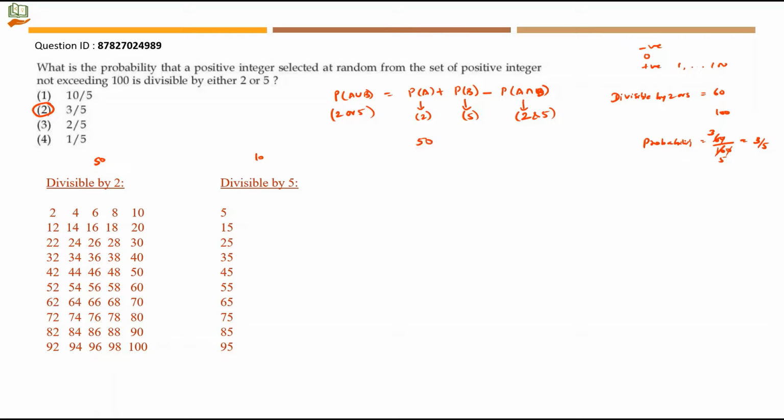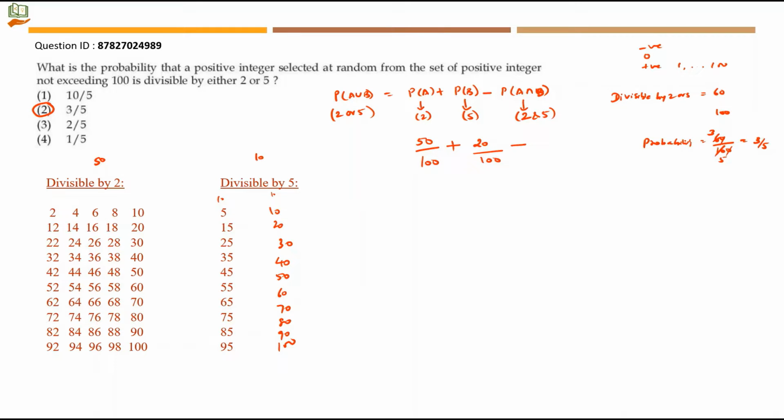And this probability of A union B will give you the probability that the number is divisible by either 2 or 5. Probability of A will be 50 actually. So we have to take it as 50 by 100. So 50 numbers are divisible by 2 alone. This list that I have given here does not include 10, 20, 30 because since it was already available in divisible by 2, I did not include this. But to take the probability of numbers divisible only by 5, I have to include this list. So this will give me altogether 20 numbers. So 10 from this column and 10 from this column.